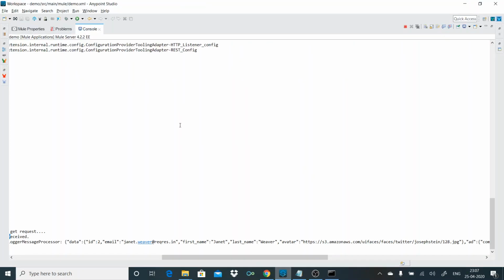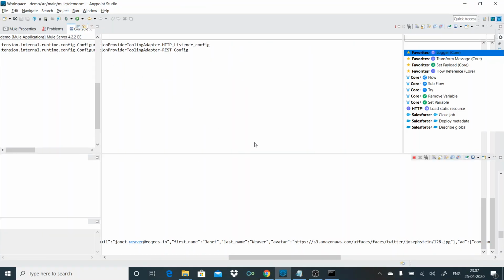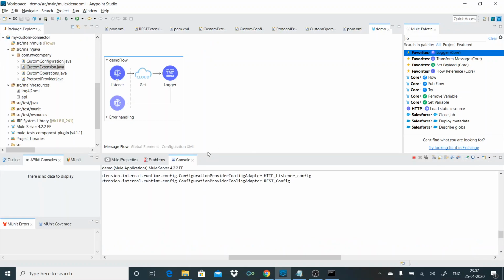Although it's not pretty printed, but that's okay. At least we have successfully created a get component, and we were able to hit the API. So this is how you can create a custom connector and then use it as per your requirement. Just make changes to the custom operation class and you're good to go.